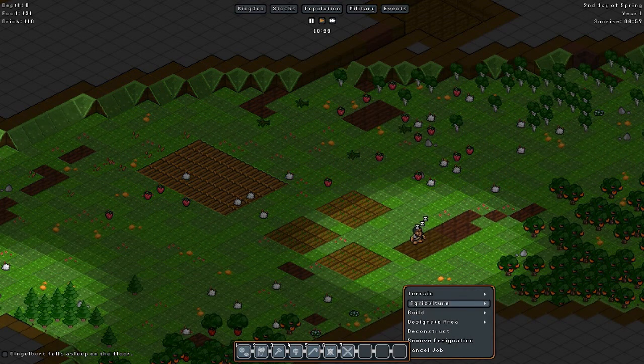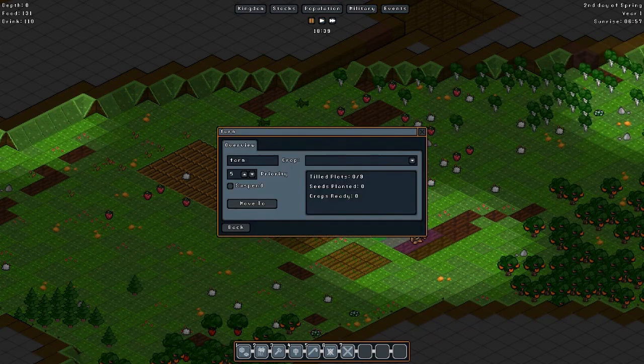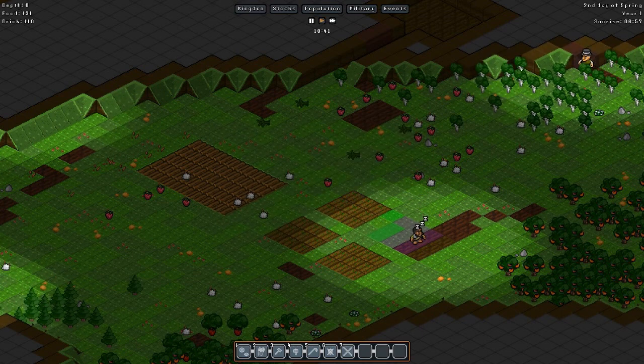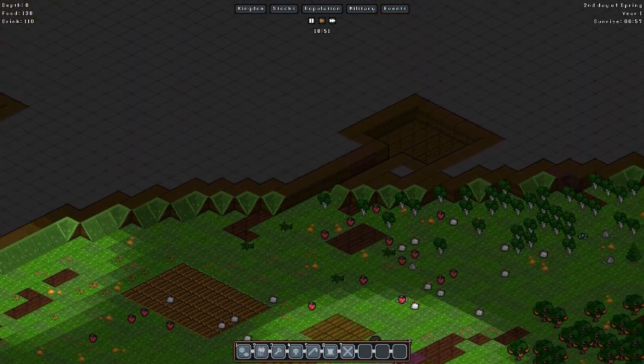But for now, let's get this last wheat farm up, so that these guys can till it and plant the seeds. Wheat. We got 5 left. Oh, we don't have enough seeds left, but we'll get some seeds once we start harvesting this wheat and stuff here. So that's fine. We'll leave them to it.